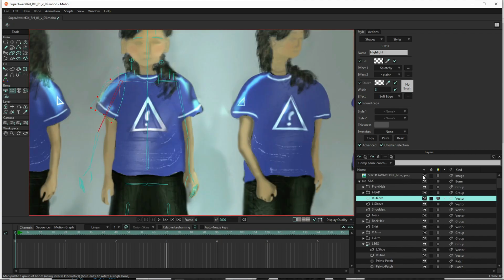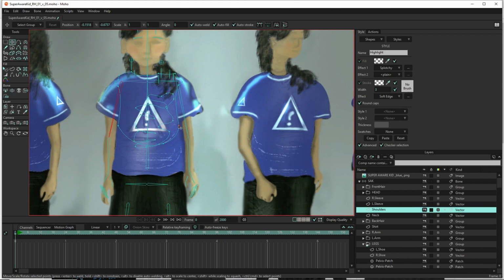So we're going to turn on the kid, and we're going to go to the shoulders, and we want to match exactly where the shirt is. So we're going to grab these points and bring it to the shirt here and here.